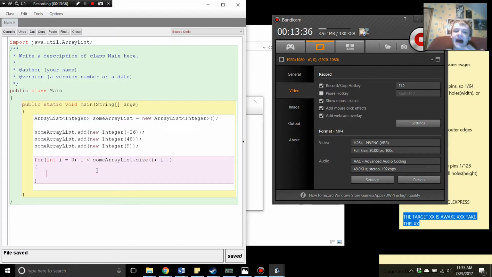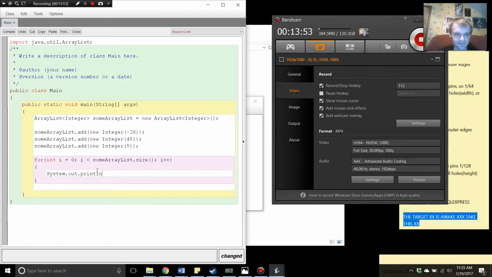So now you may be wondering, how do we get values out of our ArrayList? Well, there are two ways to do that, and it depends on your intentions, what you are actually trying to do with that particular value. In this case, if we say System.out.println someArrayList.get(i), what this will do is go into the ArrayList and retrieve whatever value is at that index.